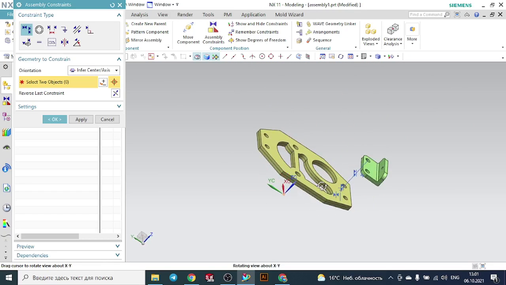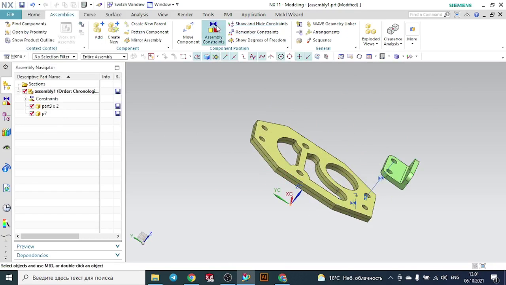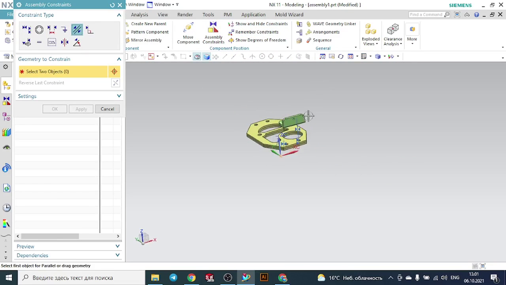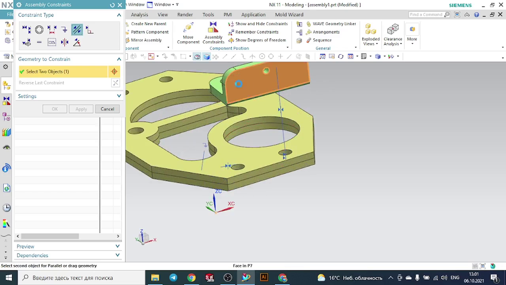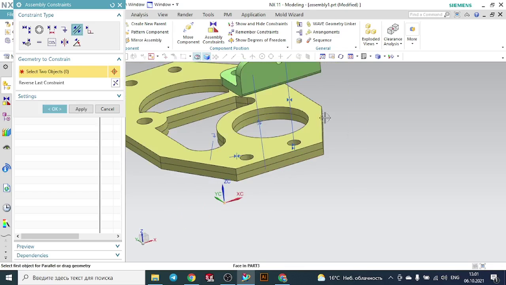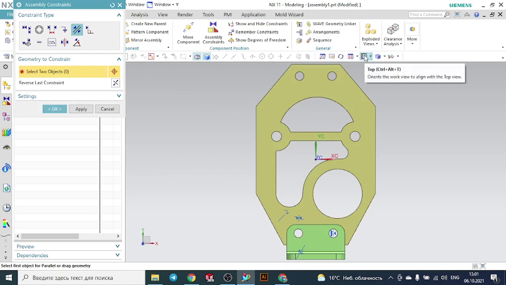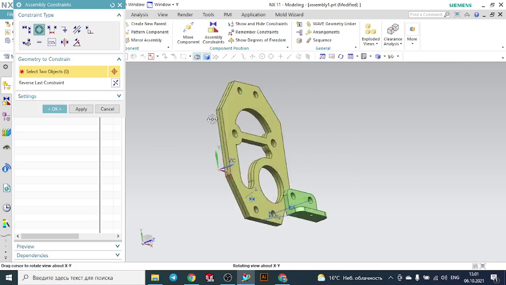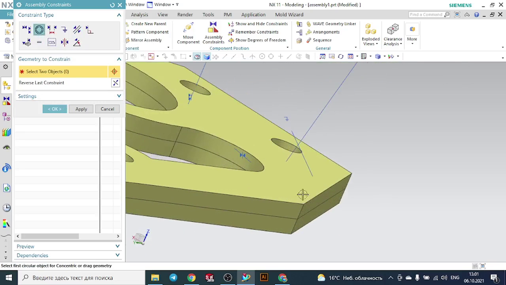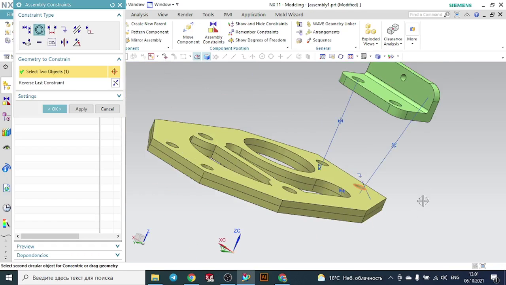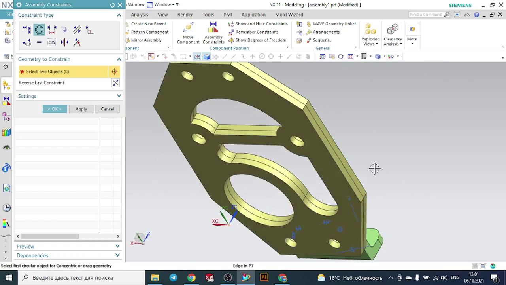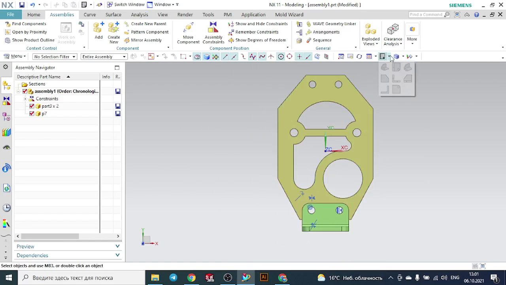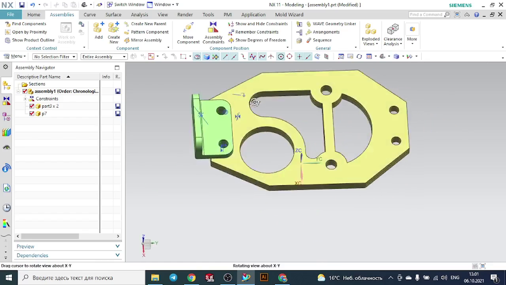We can correct it. We can use, for example, the parallel constraint. This face is parallel, for example, with this face, and let's see the result. Now you see the proper alignment, we can use the concentric of the edge of this hole with this hole. So press OK. You see it is obtained.